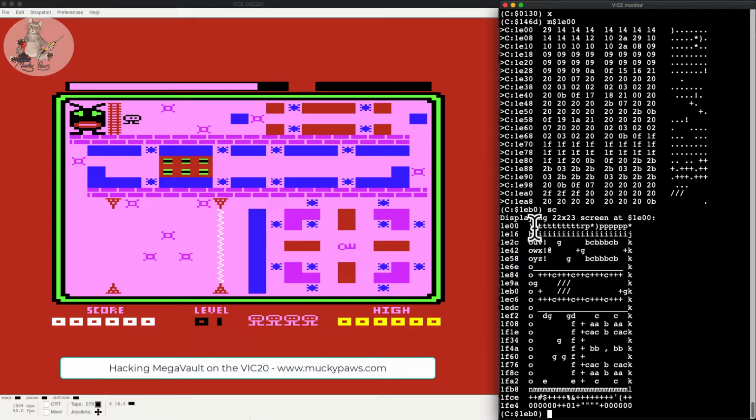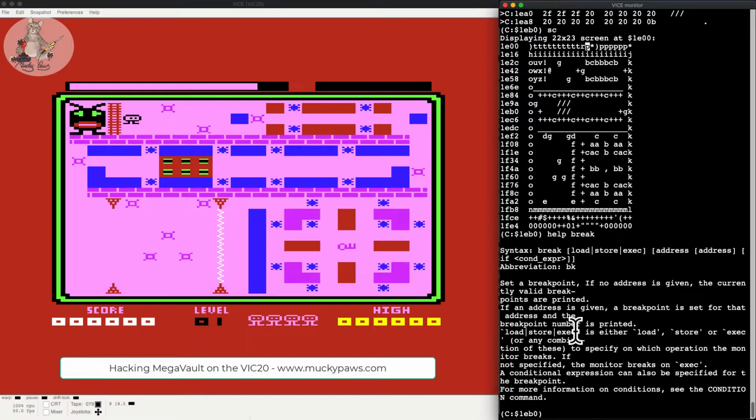What we can do with the latest tools is set a breakpoint when the memory changes. Here we go. At 1E00, we know that the air bar is somewhere around this location. So 0, 1, 2, 3, 4, 5, 6, 7, 8, 9, A, B, C. So we're going to set a breakpoint at around 1E0C. How do we do that? Well, we can type help break, and this will give us some pointers. Sorry, we want to break when there's a store, so when the address $1E0C is written to.